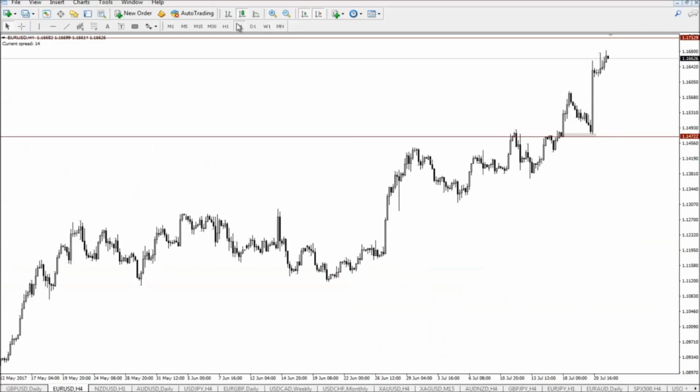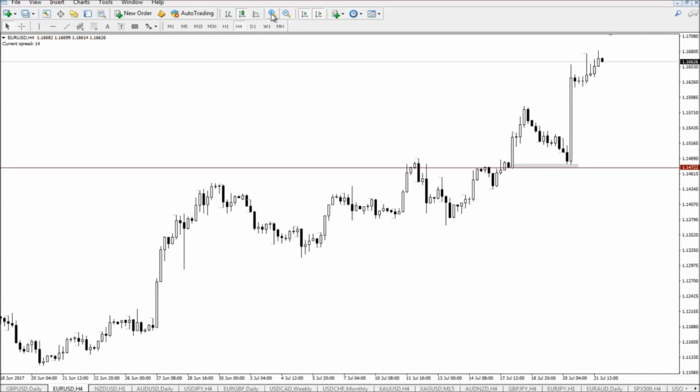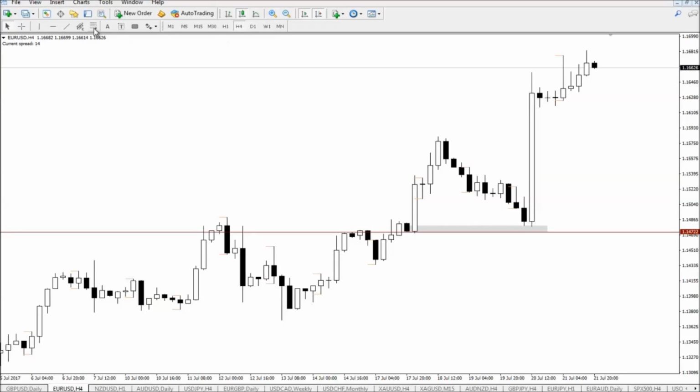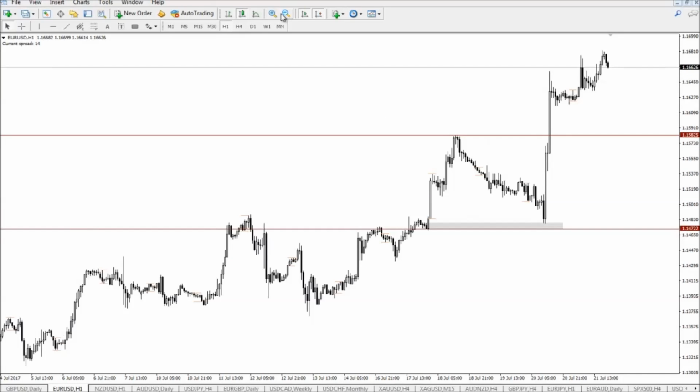How do I get on board? Well, like I said, there's no clear block or level. I'm going to have this level marked out here, and this level marked out here. Now, what are my conditions for a level? I'd never buy blindly off a level. I wait to see if it confirms, and if it does, then I'm all in.